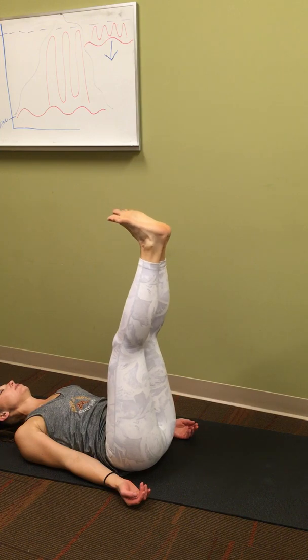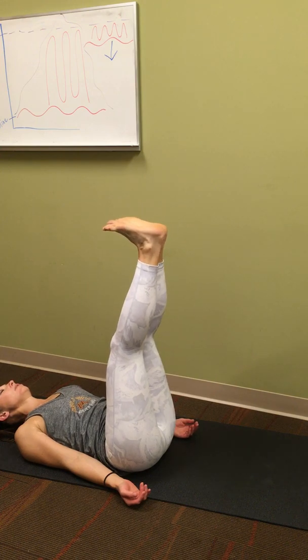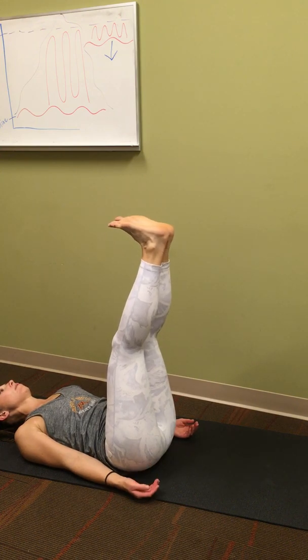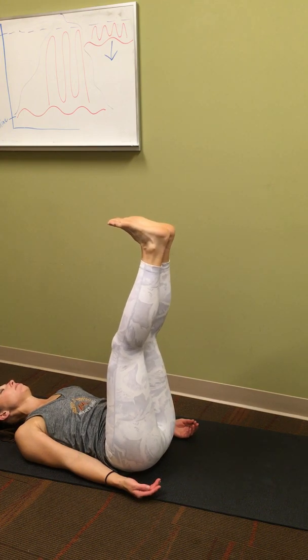This is a good thing also to do at the end of the day, in the evening time, or even first thing in the morning. This is a very subtle inversion. If you don't have a block, you can also use a pillow or two underneath your sacrum. That can work out well, or even a rolled towel.